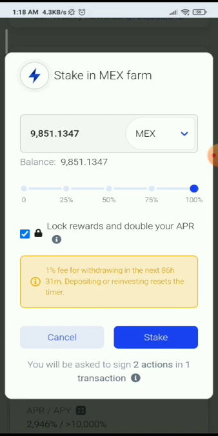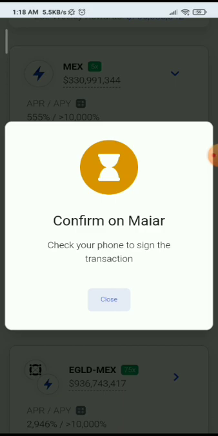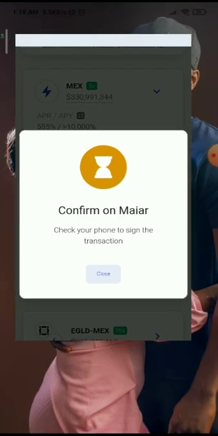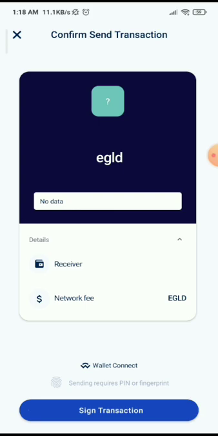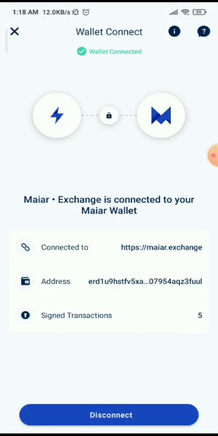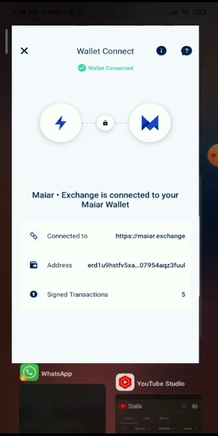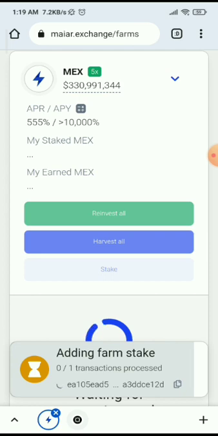So what I need to do right now is to click on stake. So once I click on stake, I have to go and confirm on my app again. So you can see sign transaction, then okay. So let me go back to my wallet. So you can see adding farm stake. It's loading.